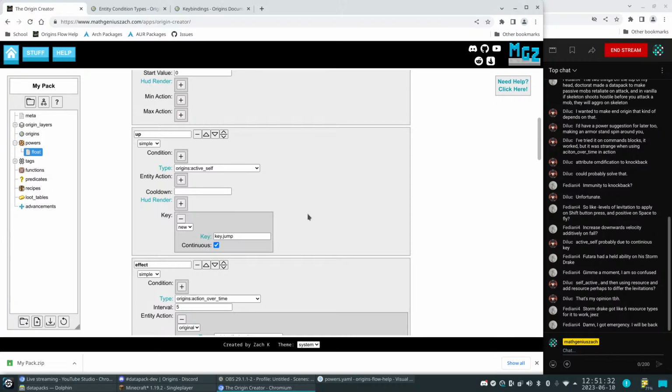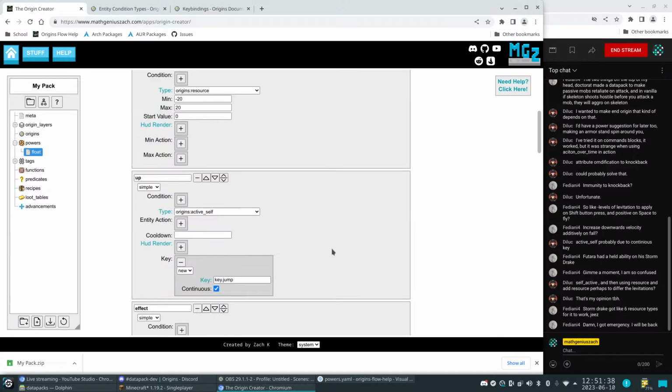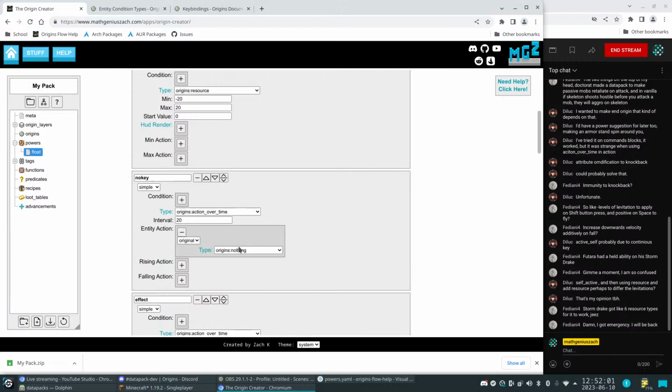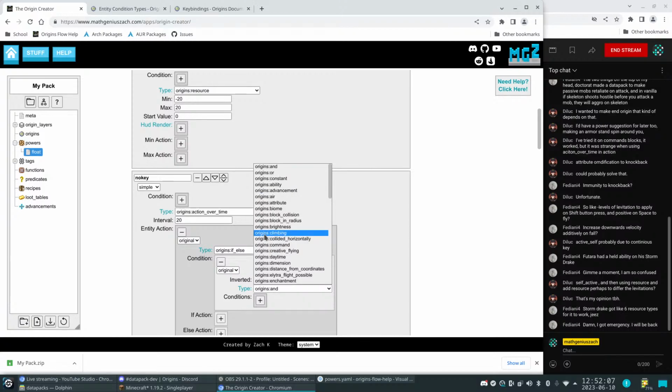And so I guess what we can do then is every time a key is not held, so this, I'm just going to change this to a regular old action over time. Every time no key is held, which we can't really test for, I'm going to use an if-else thing here. Every time no key is held, we're going to reduce the resource and make it closer and closer to 0.